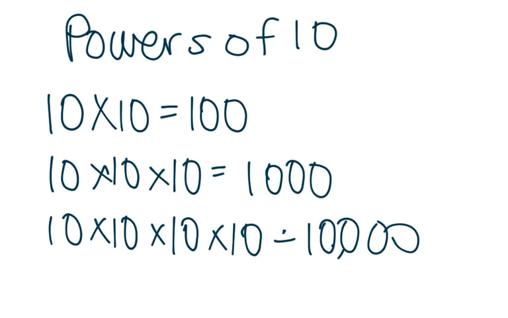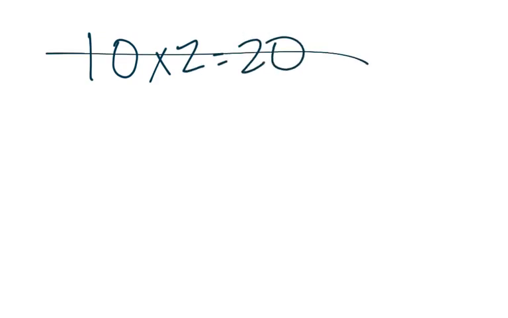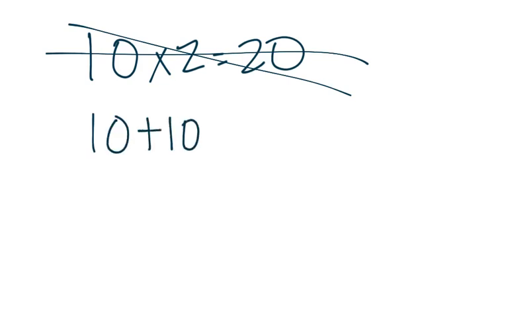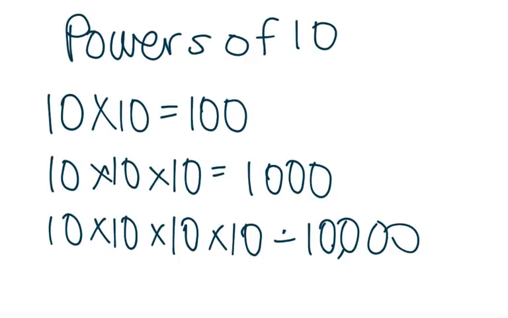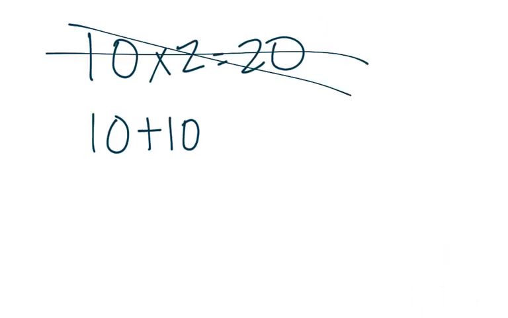A power of 20, where 10 times 2 is 20, is not a power of 10. 10 times 2 is saying 10 plus 10. We're dealing with multiplying 10 times 10, or 10 times 10 times 10. These are what we're going to learn later as exponents, but we're not going to get there yet. But I want you to realize these are powers of 10. So 10, 100, 1,000, 10,000, 100,000, 1 million. Not 20, 30, 40, 50, 60. All right? So hopefully that helps you with your understanding there.